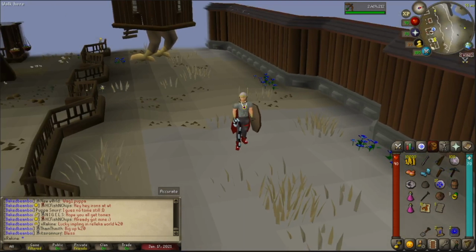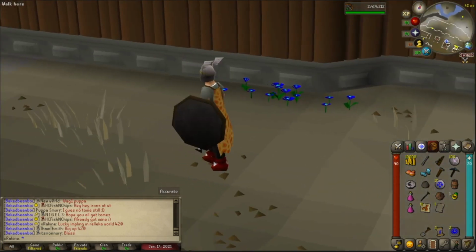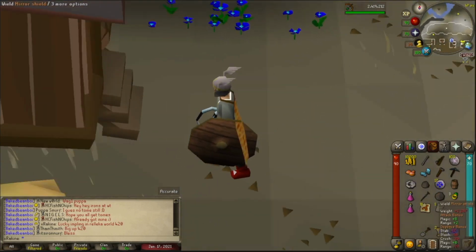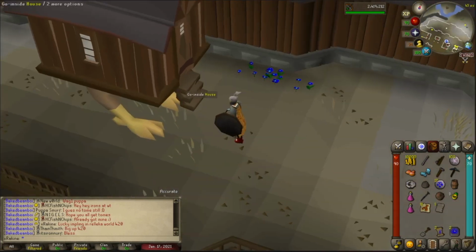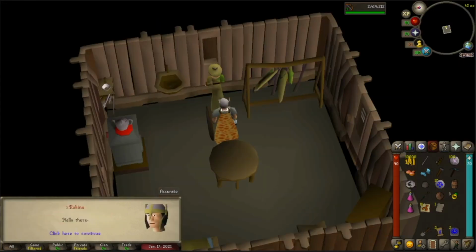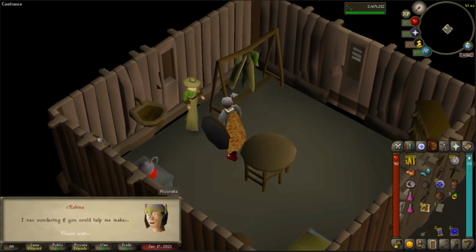So now that I got the shield, I should say what I'm doing. I have to make the shield of a legendary warrior named Vera, and I had to collect all the parts for it. The first step is the Fremennik shield, and then I'm not sure what the next part is, but I know I gotta go inside this weird chicken leg house and talk to Baba Yaga, and she'll tell me what to do next. Lunar glass is what she is gonna help me make.